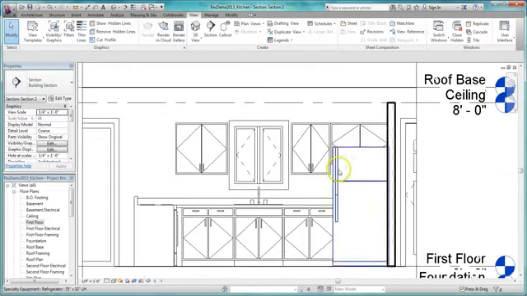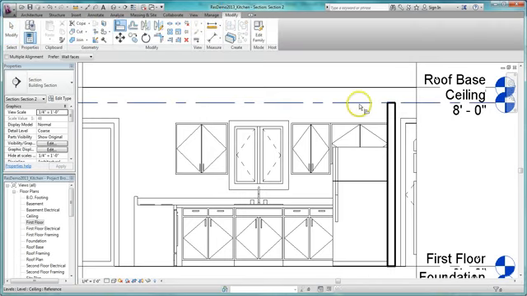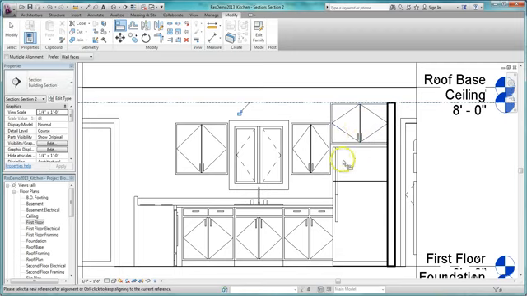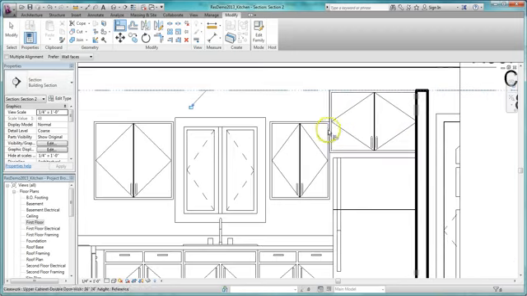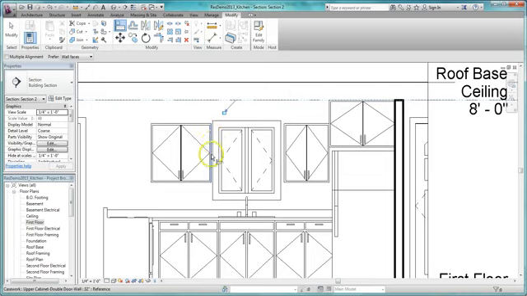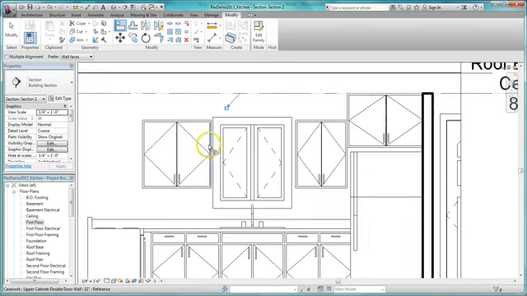First problem I see is that this upper cabinet is within the refrigerator, so I'm going to have to move that up. Good way to do that is with the align tool. That's the ceiling, so I want to put that cabinet right up against the ceiling. Now you can see it's above the refrigerator. This lines up nicely here. Actually, that doesn't line up too bad there either.